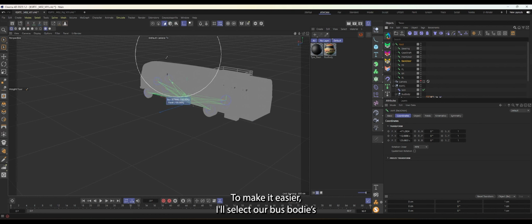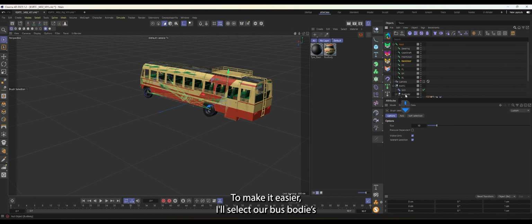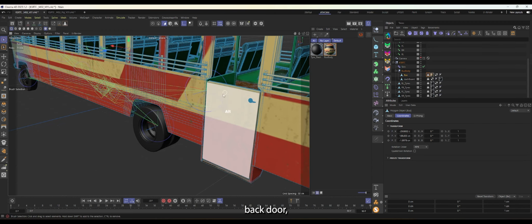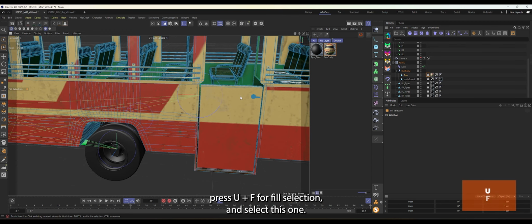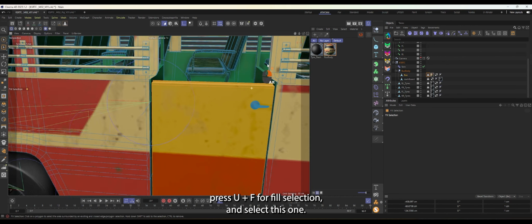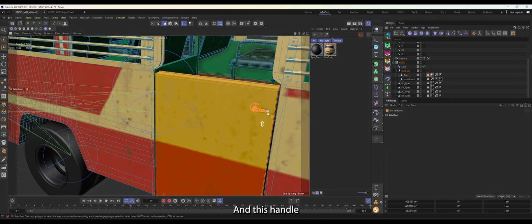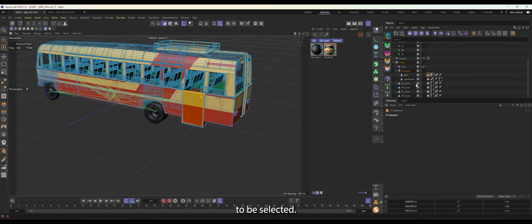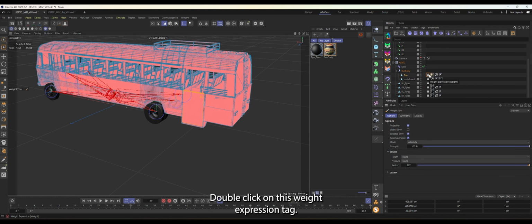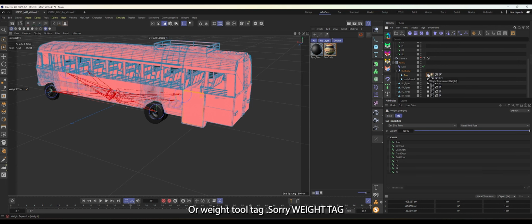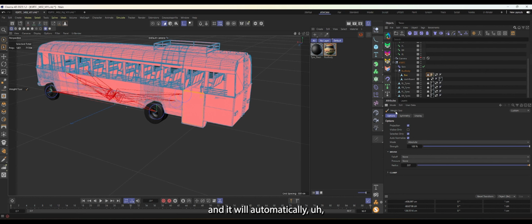To make it easier, I'll select our bus body's back door, press UF for fill selection. I'll select this one, and we need this handle and this handle to be selected, and let's go back to our paint tool, double click on this weight tag, and it will automatically switch to weight paint.